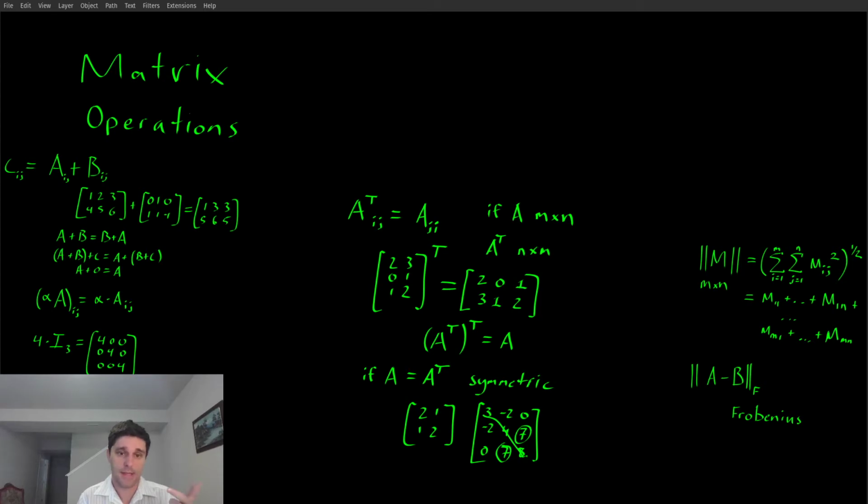Right. So just kind of an overview of basic matrix things. Addition and scaling work exactly the same as with vectors. Transpose flips the rows and the columns. A matrix is symmetric if it's its own transpose. And norm will work the same as with vectors. We'll square all the elements, add them together, take the square root. And those are our basic matrix operations. Now we can get into the really exciting part, the multiply.